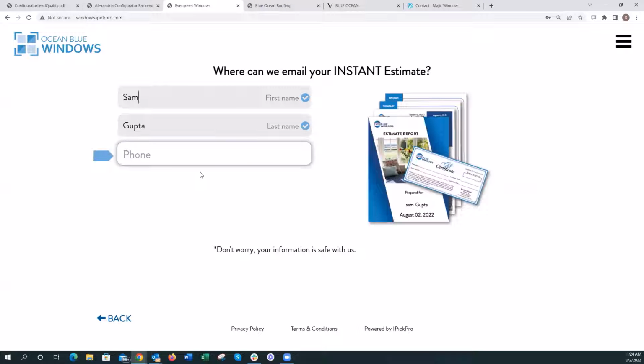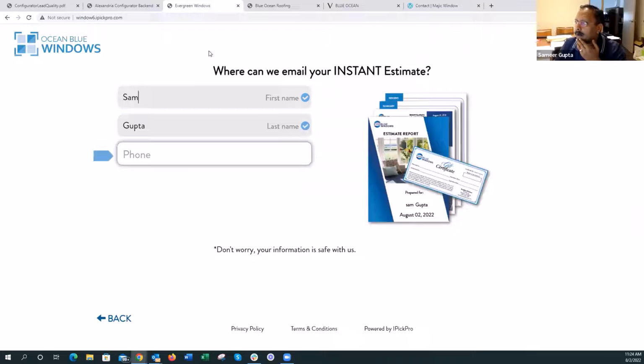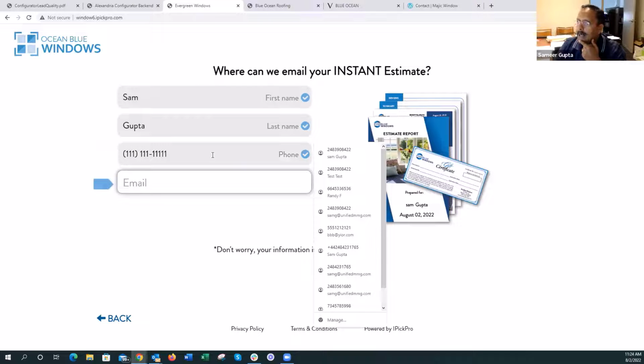Sure. You see, what happens is, in a traditional website, this looks like lots and lots of fields that need to be filled out. And people don't want to do all that stuff. With our configurators, did you notice the last name only popped up after you put the first information? We've asked for the phone number. Okay, and now once we get a complete phone number, now it's asking for the email. So it doesn't create an overwhelming feeling. It's just one step at a time.